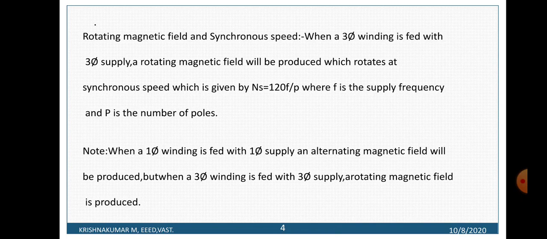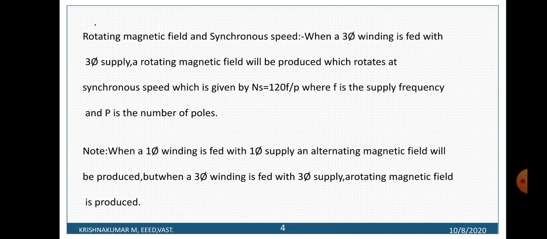One important thing you have to point out: in a single phase induction motor, that we will discuss in future, when we give single phase supply to the stator winding, it can create only an alternating magnetic field. But in the case of a three-phase induction motor, when we give three-phase supply to the stator, it can create a rotating magnetic field. The rotor construction of a three-phase squirrel cage rotor is the same as that of a single-phase induction motor. Rotor is the same in both cases.